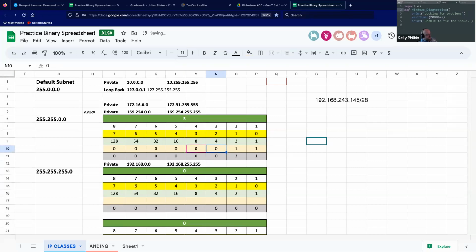So it would be 100. I think this is 4, correct? You're right. And then we got 5. It'd be 0101, that gives me 5. For 6, I have to turn that first bit off, second bit on. So then I have 0110. Do you see how those numbers are starting to come from?